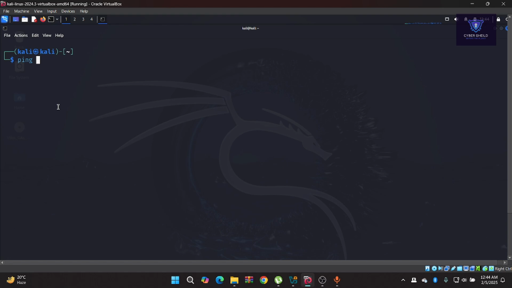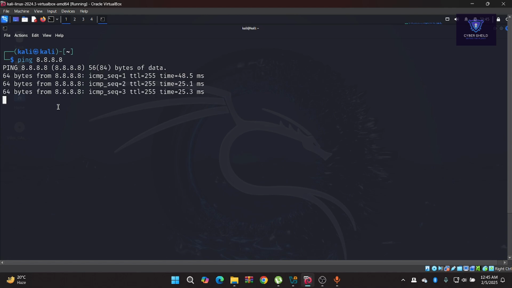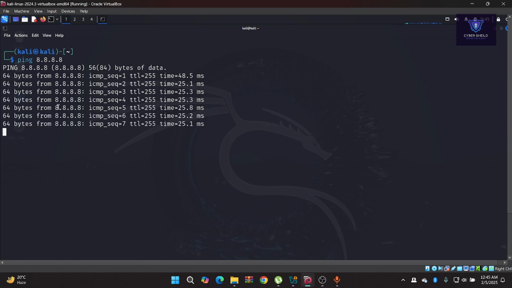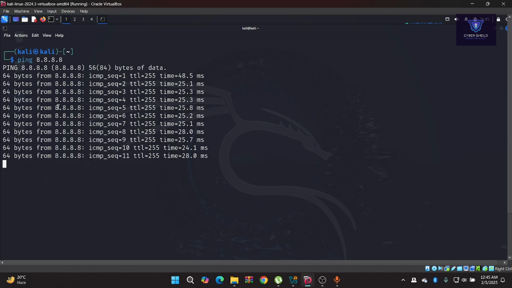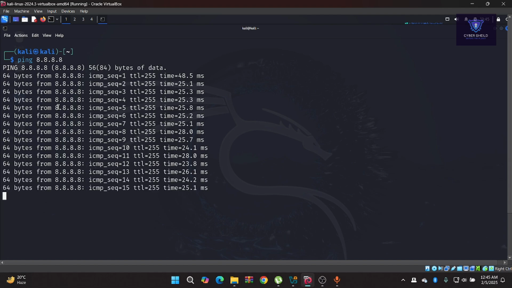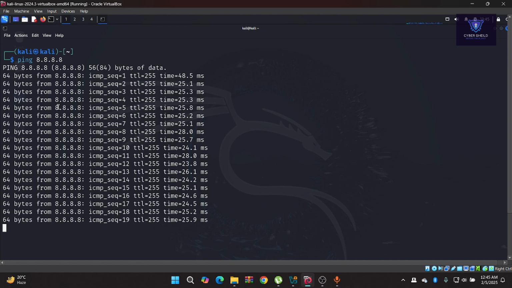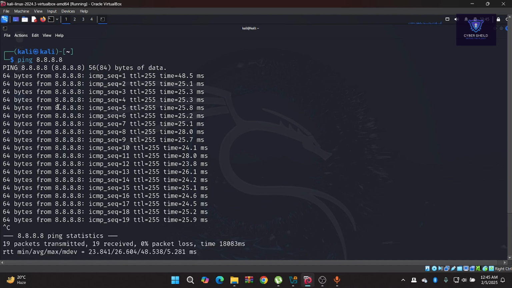Suppose we have a default DNS, that is 8.8.8.8, and I have to check this. It will show me the running network connectivity status on my screen. So you can see that we can get the network information from this. If we have to close this, simply press control C and it will close.